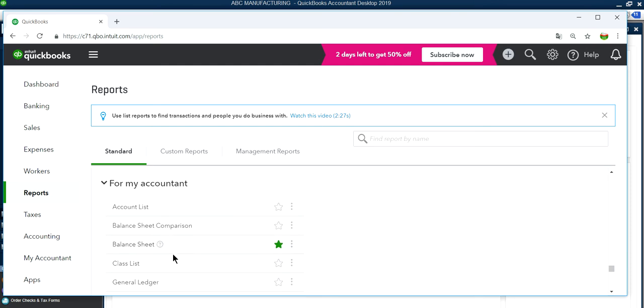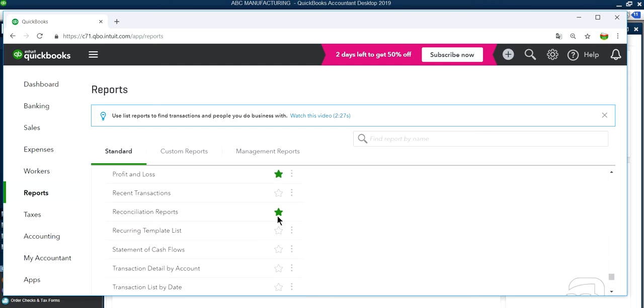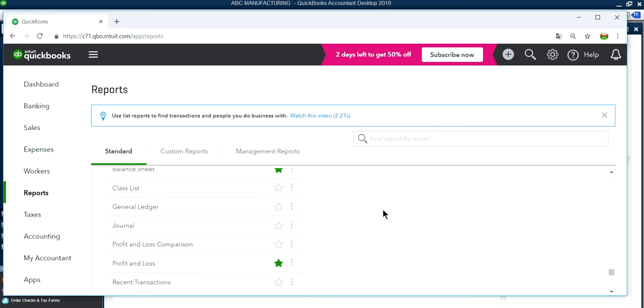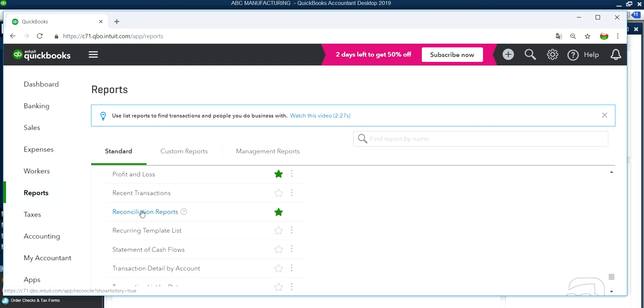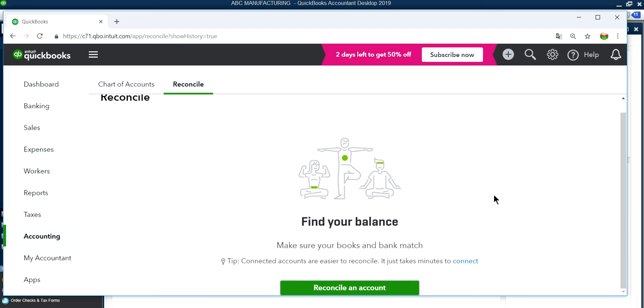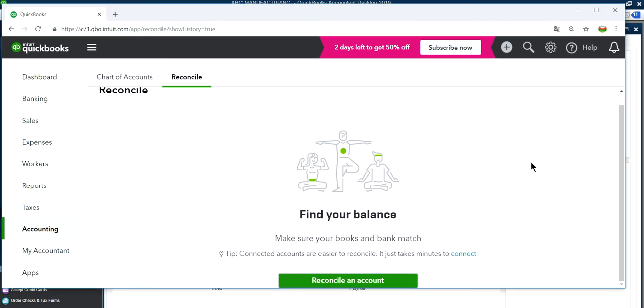Okay, so it's right here, reconciliation report. It's under the For My Accountant tab. So if you click this, you should see the reports, but you don't see anything in here. So that means it didn't convert bank reconciliation. So you have to do it again in QuickBooks Online.